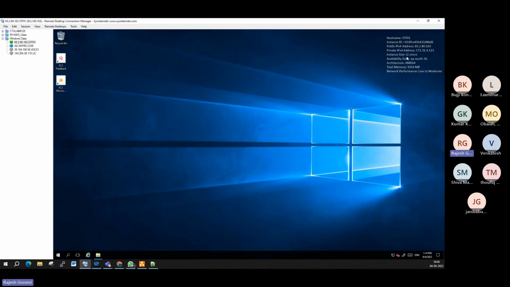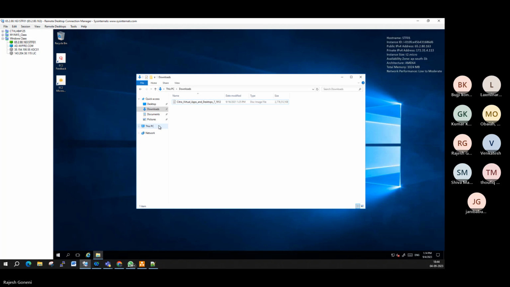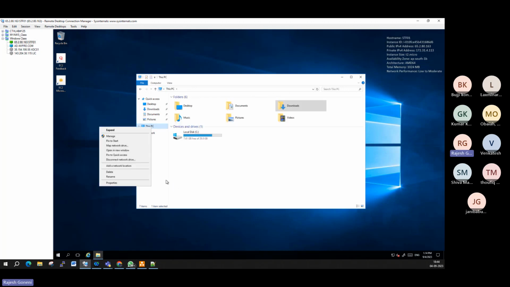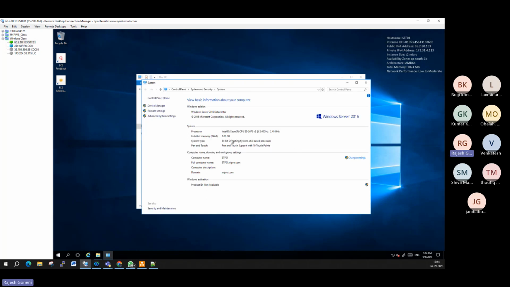So right now, this server is a T2 micro. The memory and CPU is 1 GB RAM and only one CPU. How can you check the CPU?